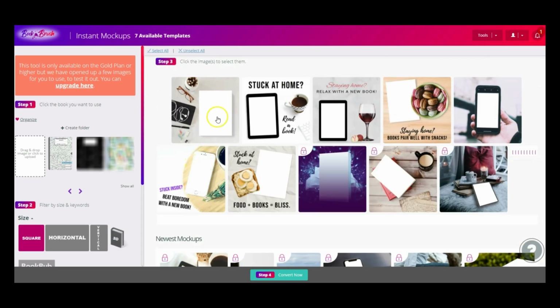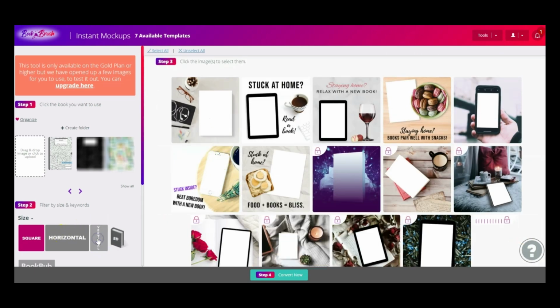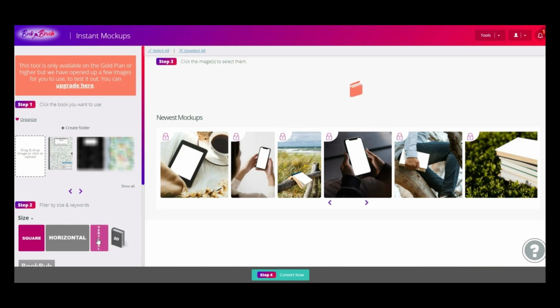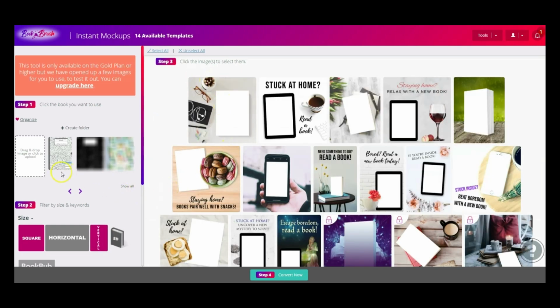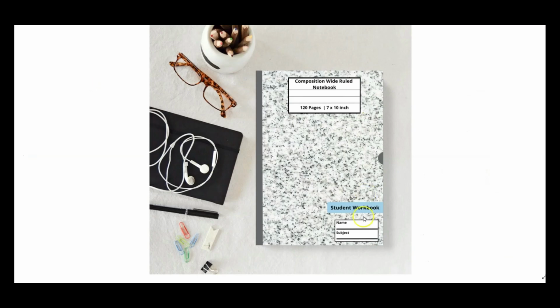So anyway, let's flick through this. So we're going to go to vertical, and I'm going to choose that one that was in our mock-up for Canva, which is this one right here, cover. So because you just drag and drop, I would click the cover, I click what I want as in the book, and then I simply go convert now, and then that would bring it up as a PNG image. And that's as easy as it is to be able to get that mock image up and going. And I'll show you what that, and this is what, when you download it, that's exactly how it comes up.